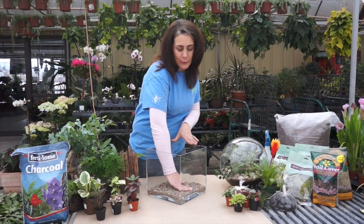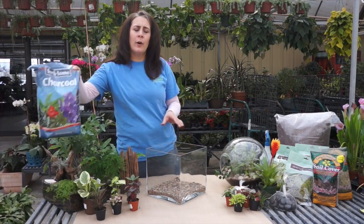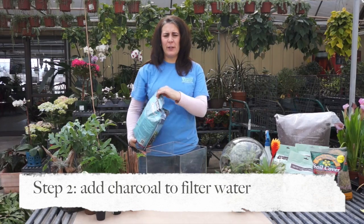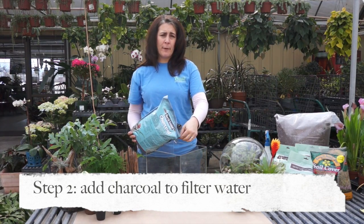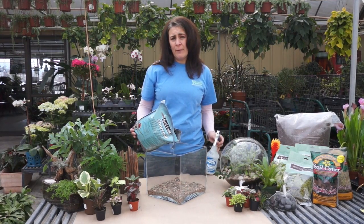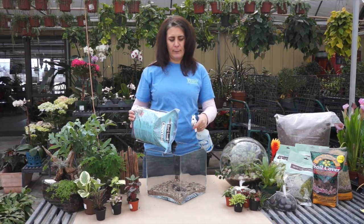Once you have your gravel in there evenly, the next thing you want to add is charcoal. Charcoal is important to use because it will actually filter the water so that your terrarium doesn't have an odor later. The one thing to remember about charcoal is that it's usually pretty dusty, so you may even want to wear a mask, but I keep a water bottle on hand to spray it down with.